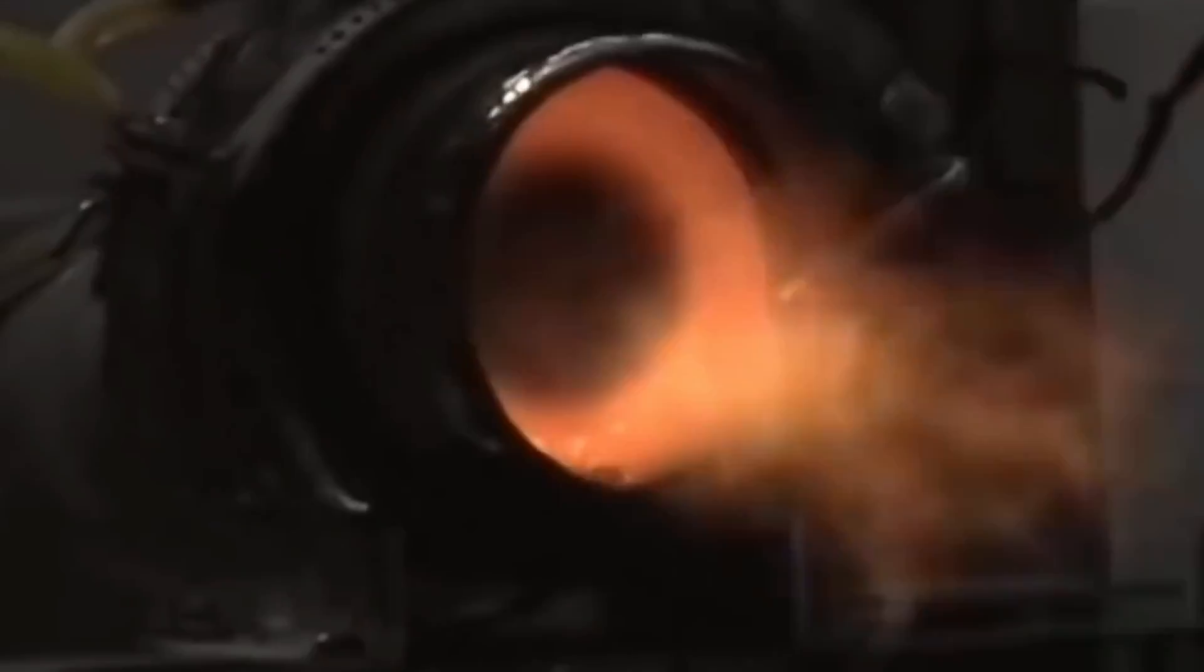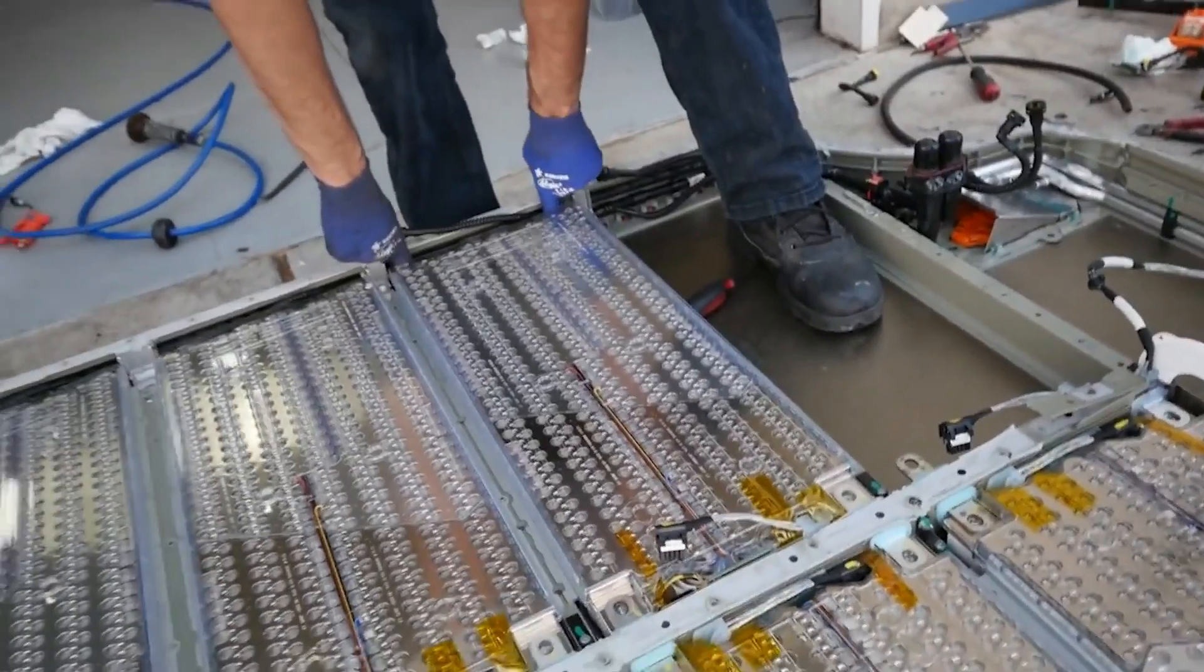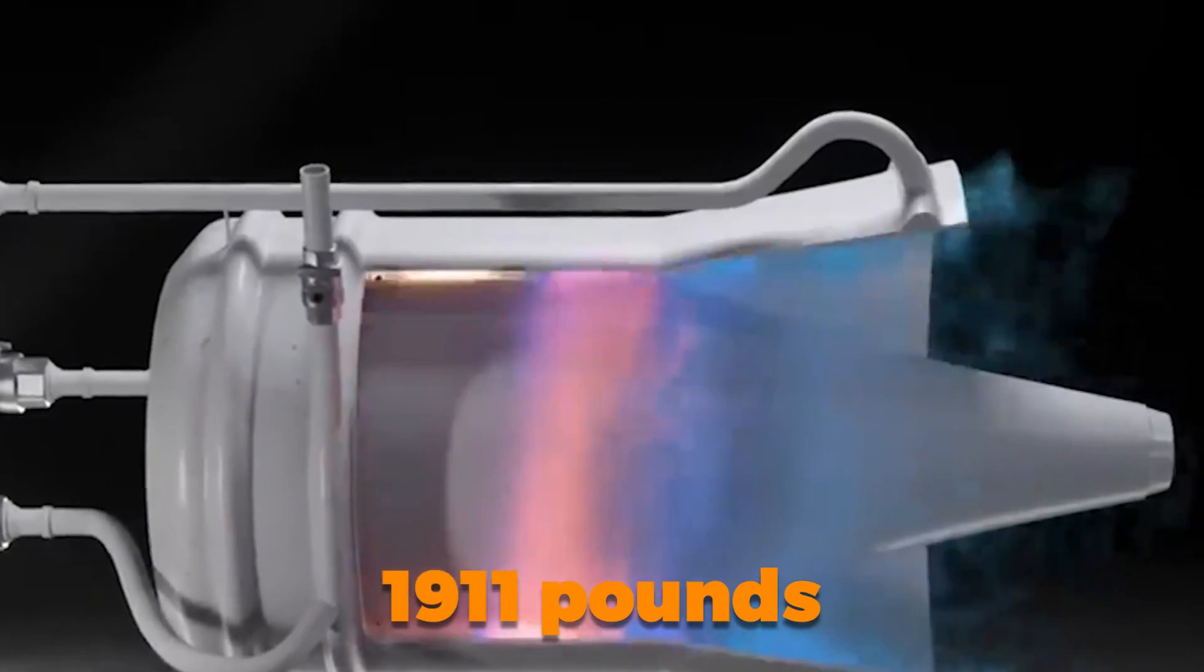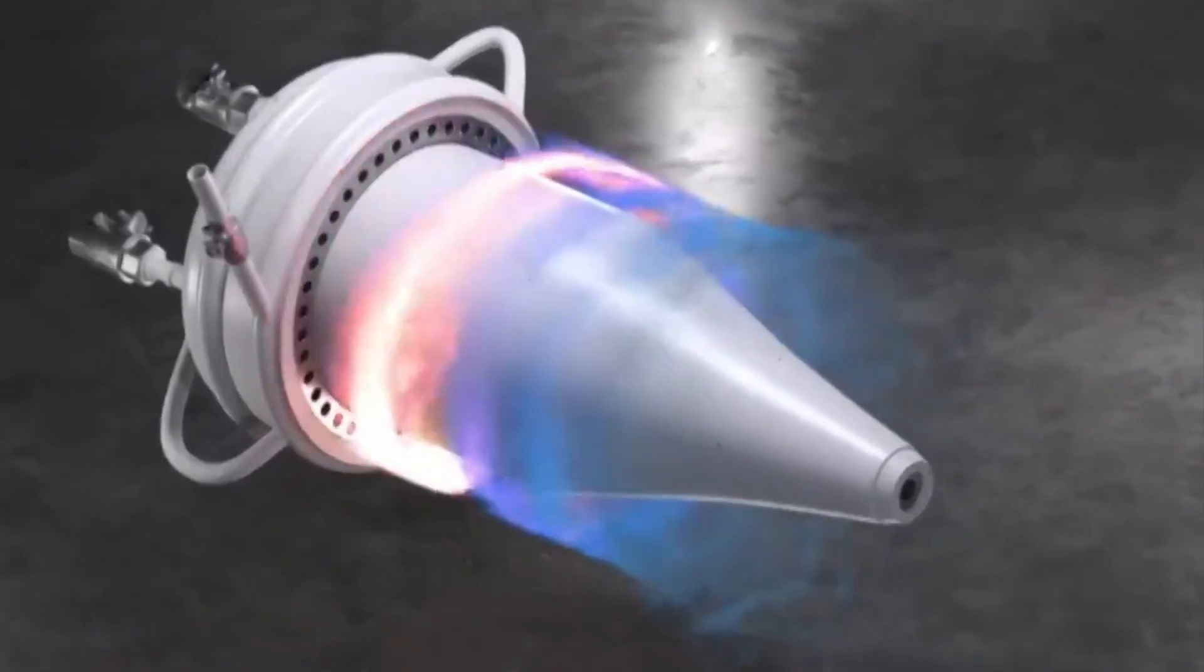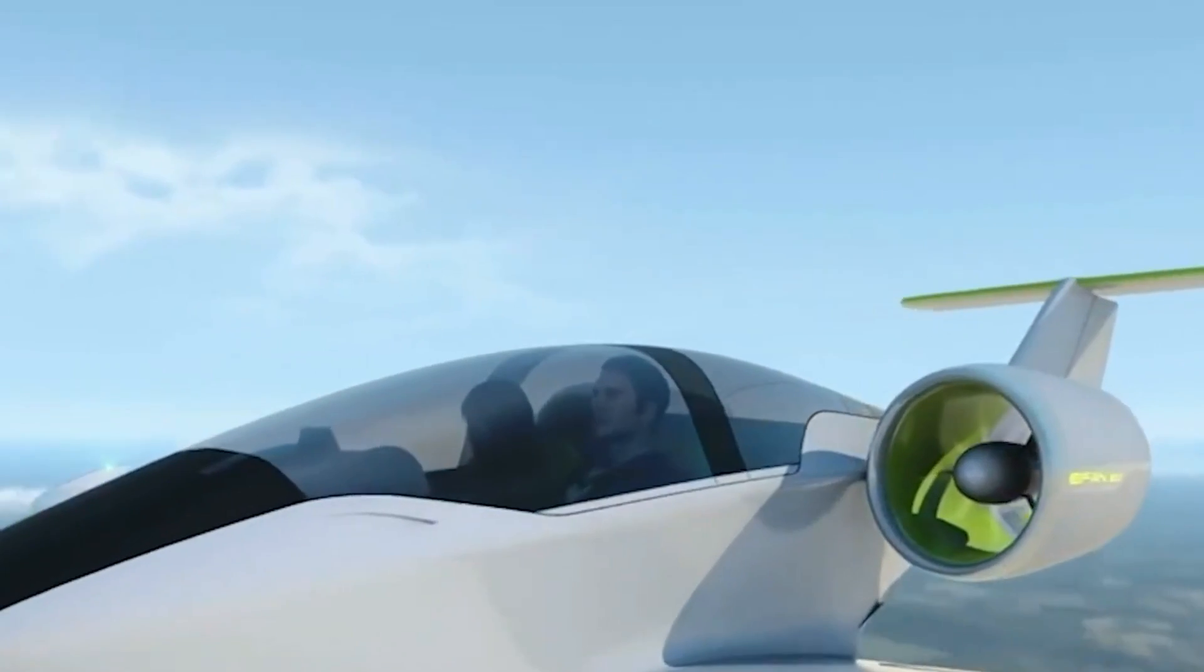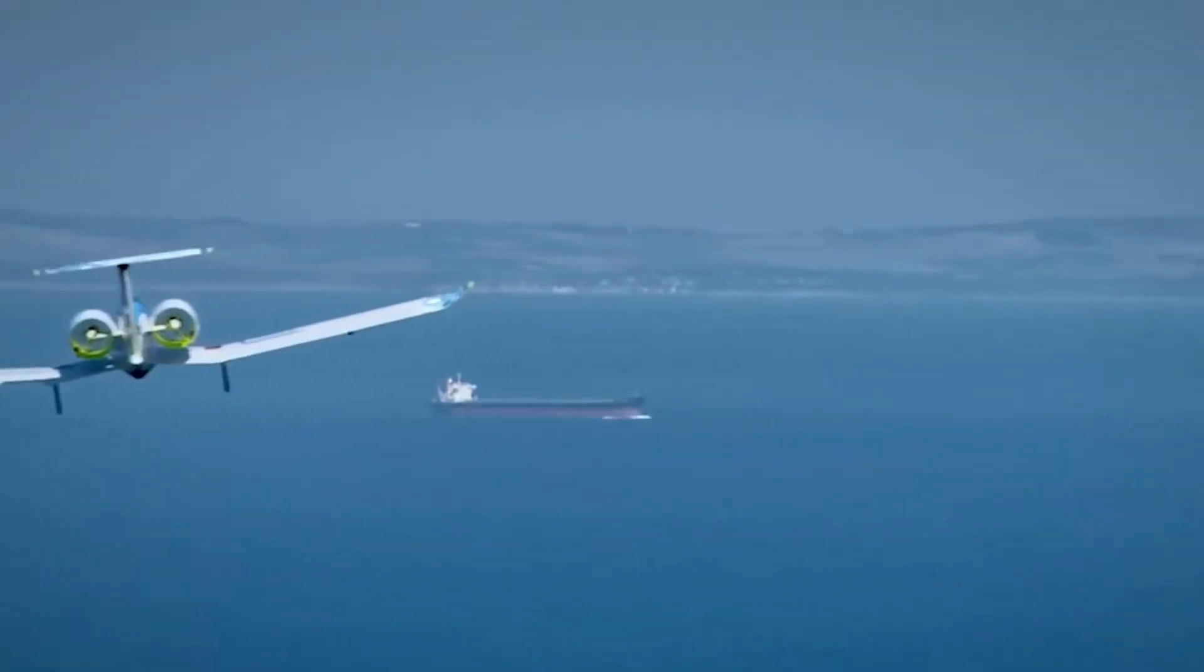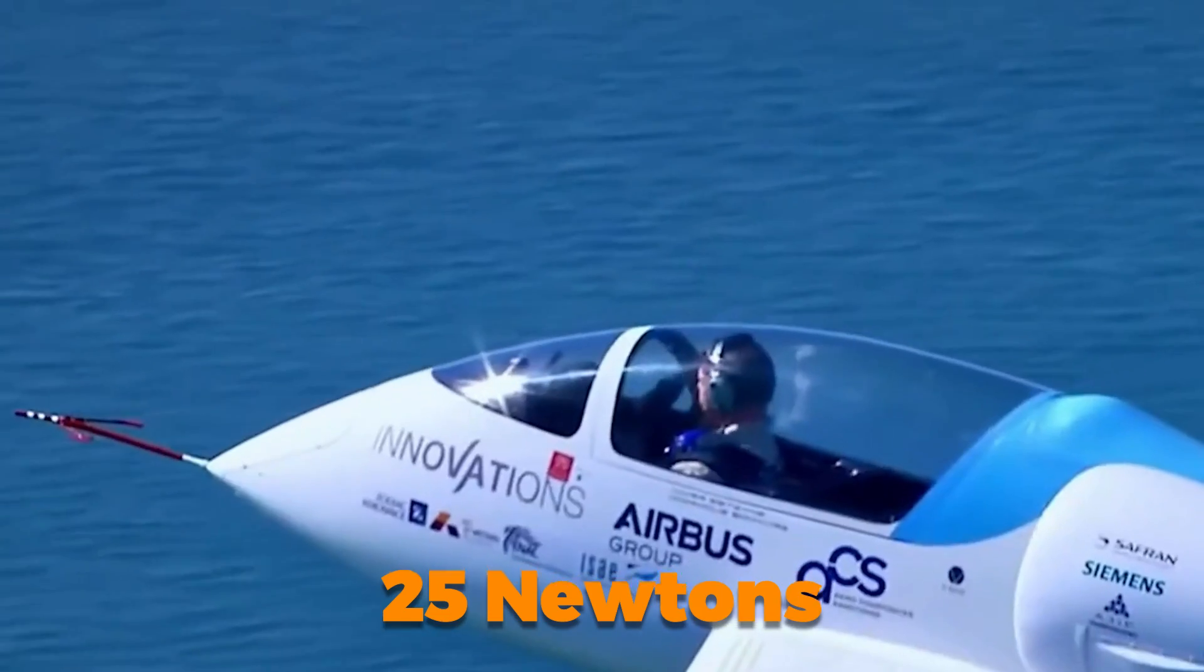Imagine the possibilities when this technology scales up. If the linear relationship holds, it's theoretically possible to harness the power of Tesla Model S batteries, boasting 310 kilowatts to generate a staggering 1,911 pounds or 8.5 kilonewtons of propulsive thrust force. In contrast, the now-defunct Airbus E-Fan, a two-seater electric aircraft, relied on a pair of 30 kilowatt electric ducted fans, producing a meager 1.5 kilonewtons of static engine thrust. The researchers behind this prototype are rewriting the efficiency rulebook with a thrust-to-power ratio of approximately 5.62 pounds per kilowatt, or 25 newtons.